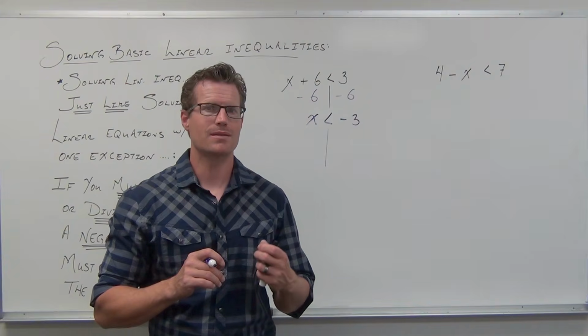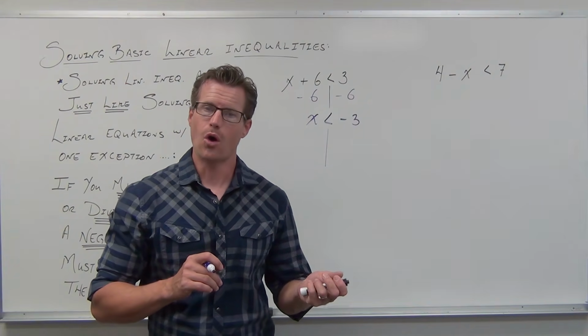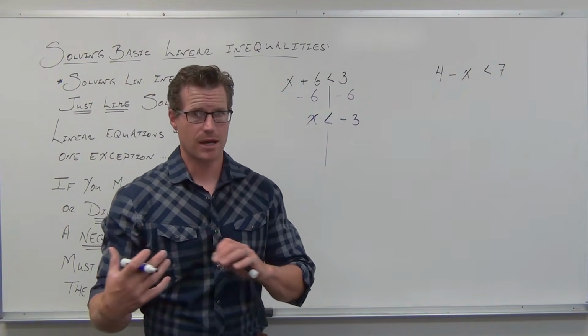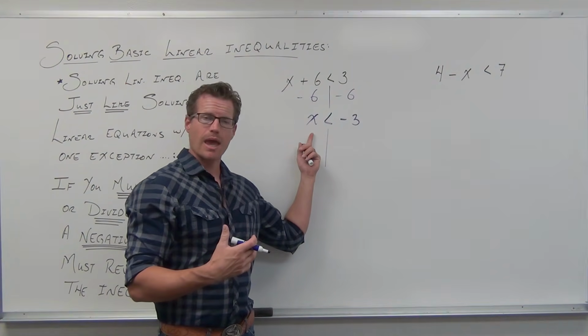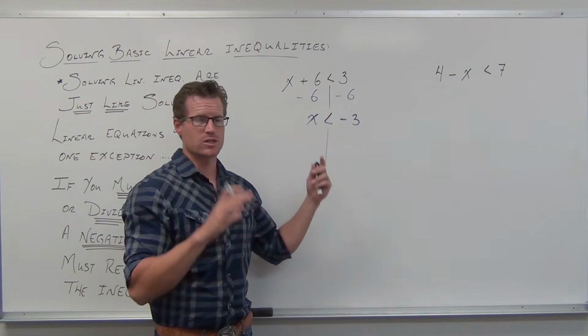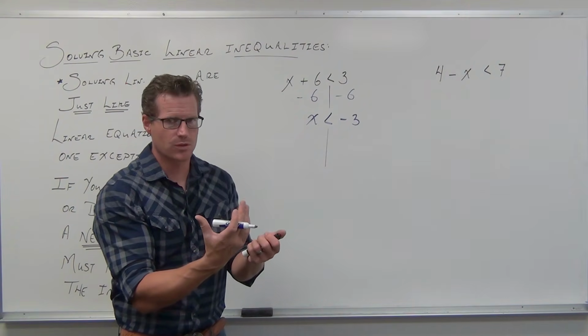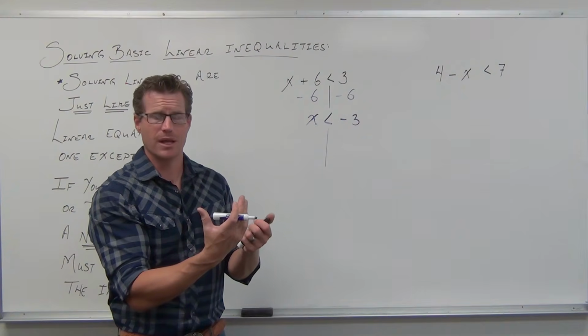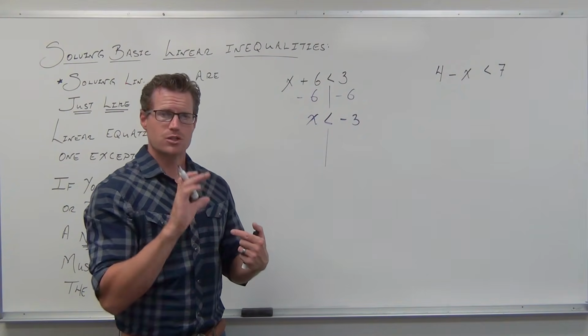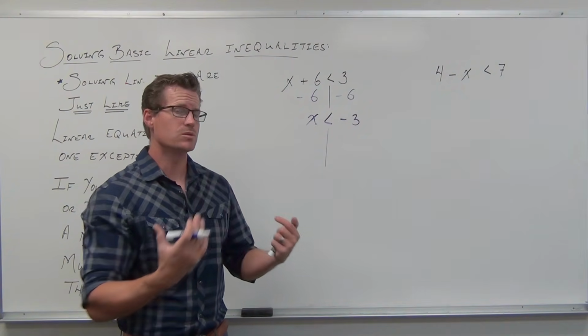Treat these like equations. The only thing that is different is that we always want our variable on the left-hand side, just like this. And we always reverse the inequality when we divide by a negative. If you multiply by a negative also, but that will rarely happen. Follow my way, it'll never happen. So when you divide by a negative, you reverse that. That's the only two differences.